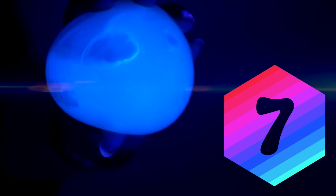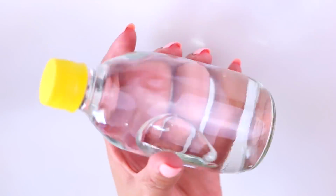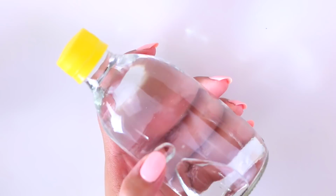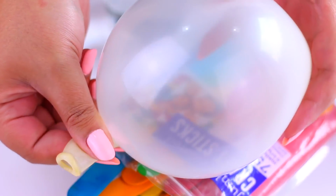It's super easy to make this super cool glow-in-the-dark stress ball. Let me show you how. To make this, we are going to need tonic water, and this is super easy to find at any supermarket. Tonic water has an ingredient that makes it glow under black light so bright.